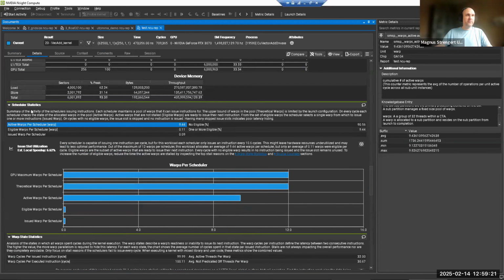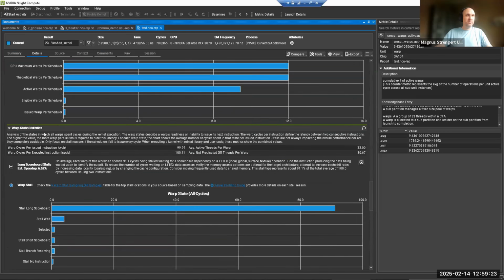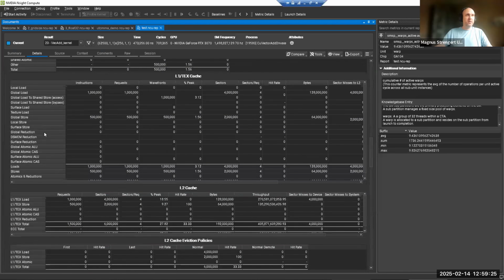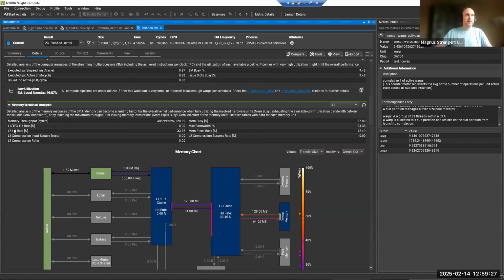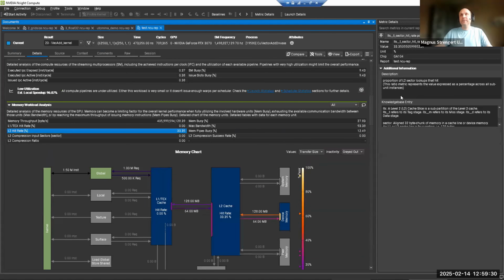And if you click on a different one, let me find a memory one quickly, an L2 hit rate, then you would say, okay, it starts with LTS, which is the L2, and you see this down here, the knowledge base entry would tell you that this is the L2 cache. So if you are unsure of what the metric means or need to know more, open this to the side, and as you click through, it will give you a lot of information to understand what these metrics mean.